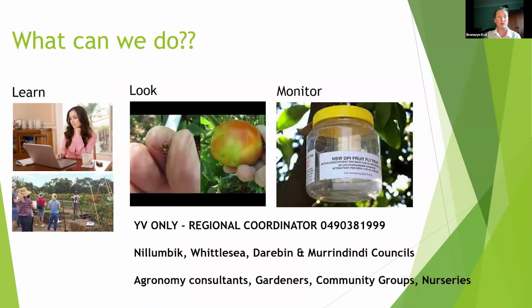So you guys are here learning about Queensland fruit fly. We're all going to go out now and look at our fruit and look at our garden setup, and I'm hoping that we can encourage you to do some fruit fly monitoring if you're not doing it already. My phone number's on the screen if you would like to have help with any of your observations or monitoring. There's also information at the local council level. You can also ask your agronomy consultant if you have access to one, other gardeners, community groups, and I've been working a lot with nurseries too, so they should have staff that can help you know what to look for and know how to find it.